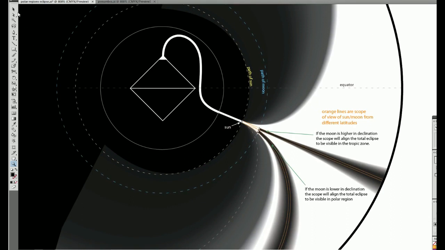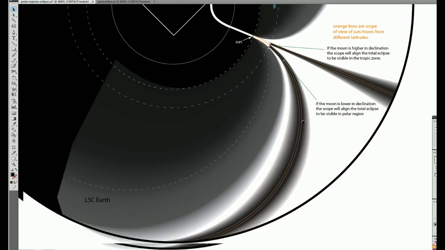We see the octahedron in the middle, side view. We got the equator going straight across. We got the high arm of light hitting the back of the sun. And then I created these little orange lines. I call them scope of view lines, basically. So if you're standing here at, let's say, negative 23.5 degrees, your view of the eclipse is going to be happening when the moon is going through this orange little chute here, basically.